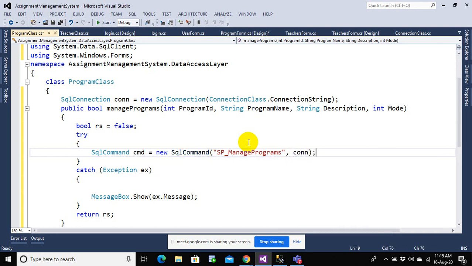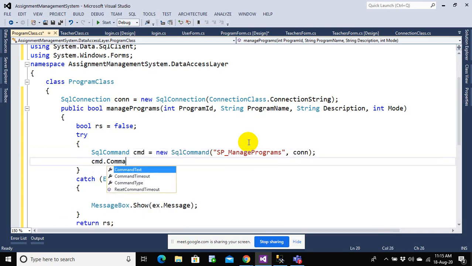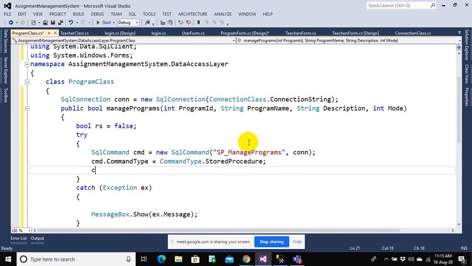Once this is done, we'll specify the command type. This is very common for all your forms, and I will pass the parameters.